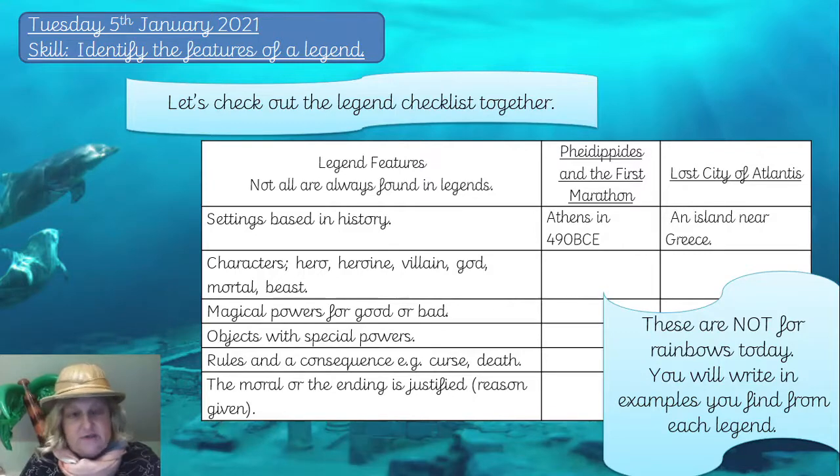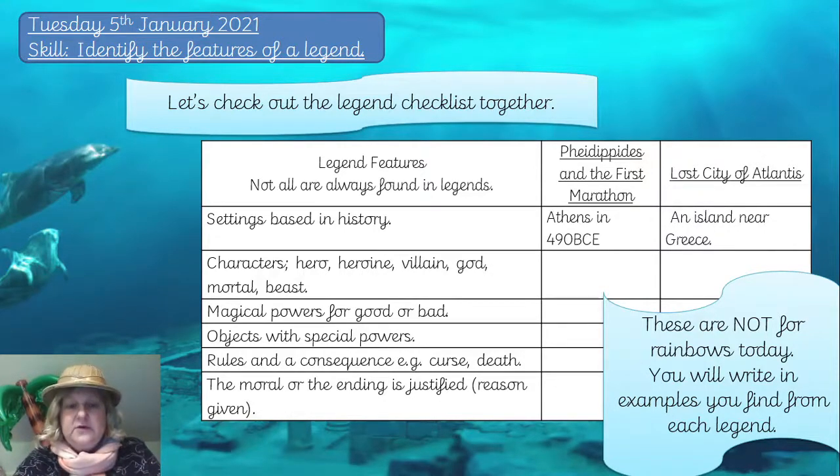And if you want to make some notes in your catch-up book, if you've got that, because those have gone home to a lot of you, you can put some notes in there. If you're going to use your catch-up book, write the date in there, and if you write your date and your skill in it first, that would be really useful. It's going to be slightly different to how you've been doing things in school, because you've got your book, and your work can go into that as well.